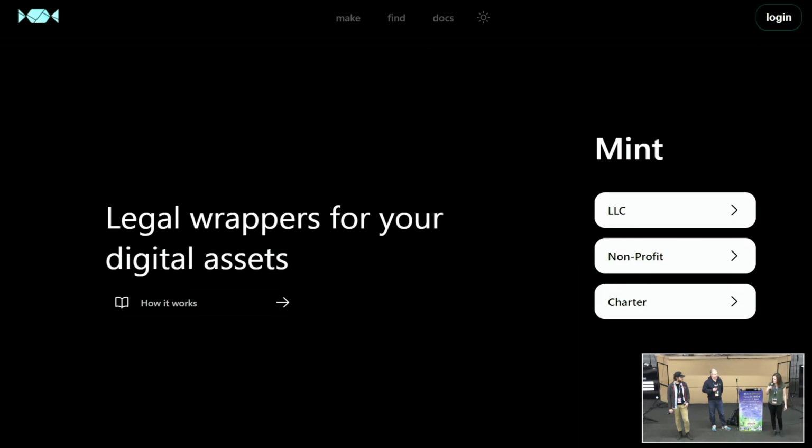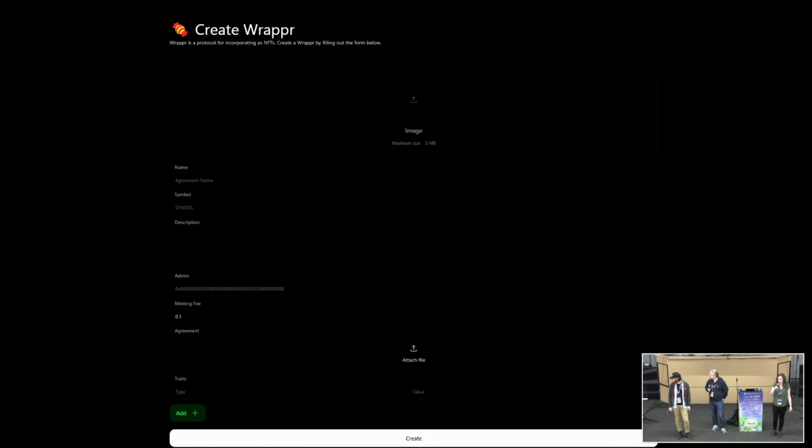So Wrapper is a great way to do this in a crypto native way. And if you go to the next screen, you can also mint your own custom constitution, charter, whatever you want to call it. So if you come up with the rules of play and you want to mint them on chain, you can do it that way as well. Questions? And we'll have more templates on the way, so check back in a month or two, and we're continuing to develop it out. Open law is a really important aspect of LexDAO's purpose, mission, what have you.